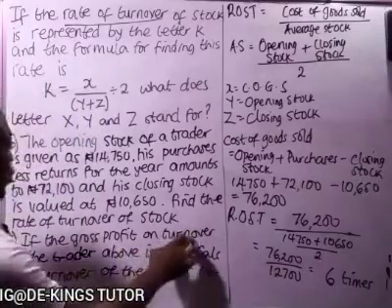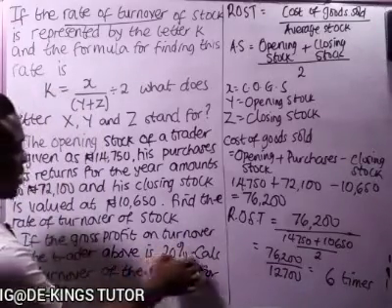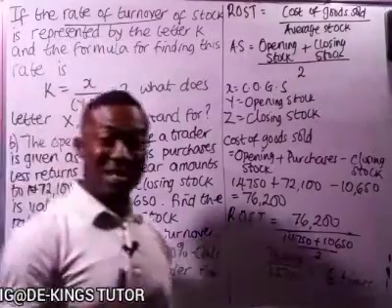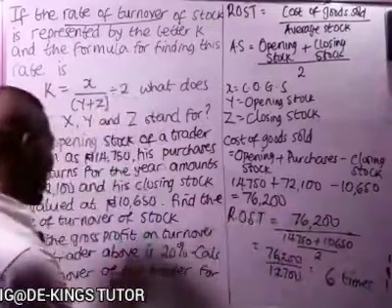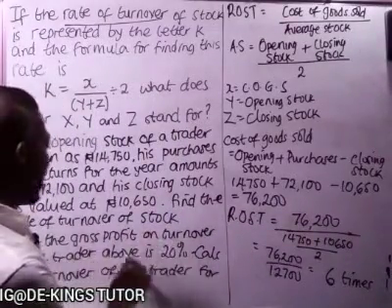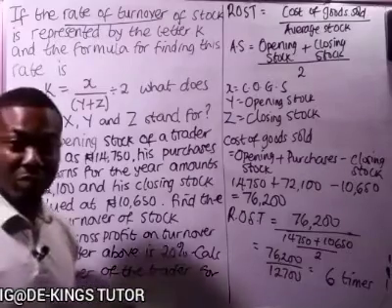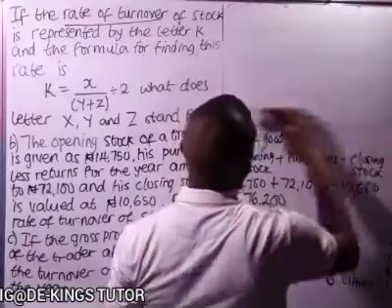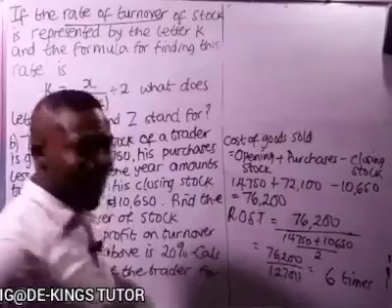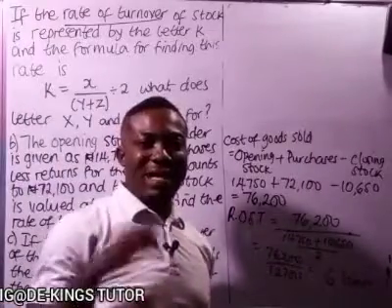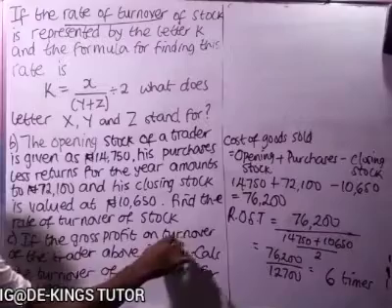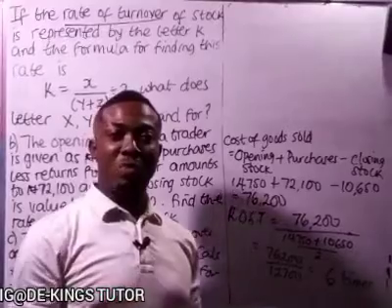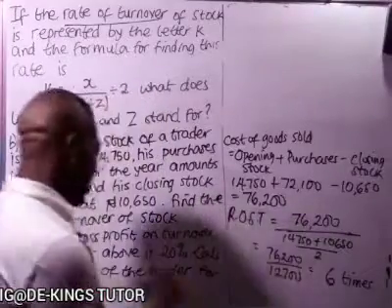They said if the gross profit on turnover of the trader above is 20%, calculate the turnover of the trader for the year. Now turnover is the same thing as sales. To solve this, like I said, you need a knowledge of markup and margin. The gross profit on turnover is 20%. That's gross profit percentage, which is margin. And margin is the relationship between the gross profit and sales. Now, what is the turnover?